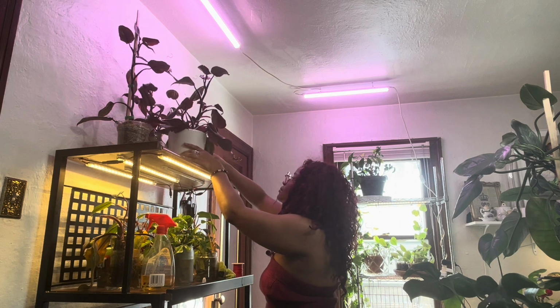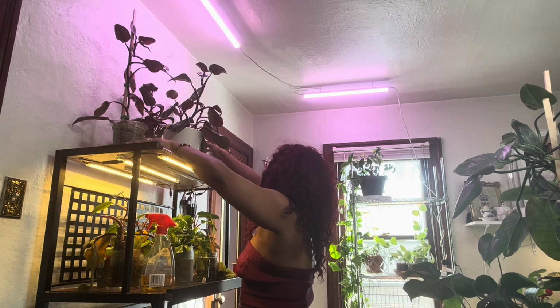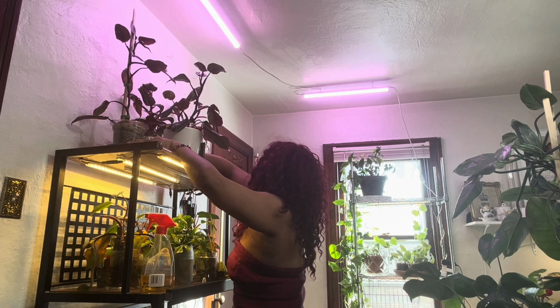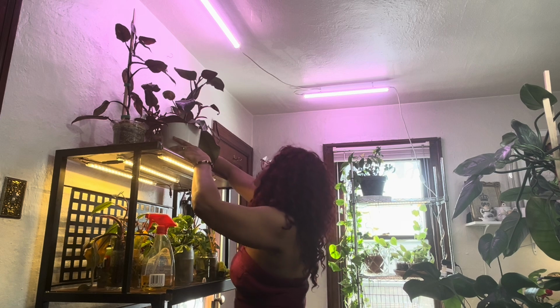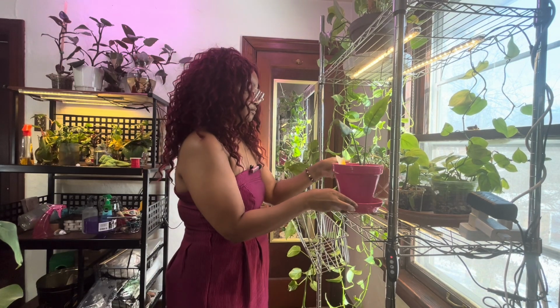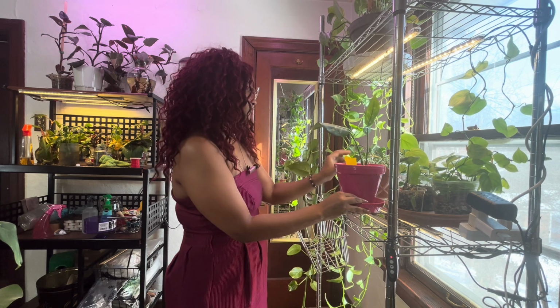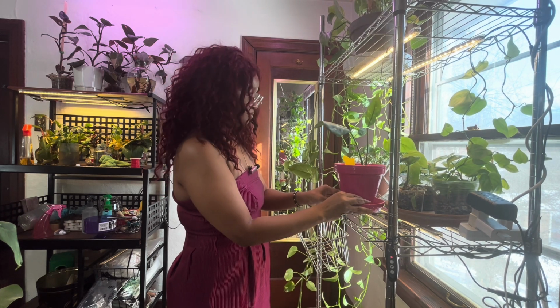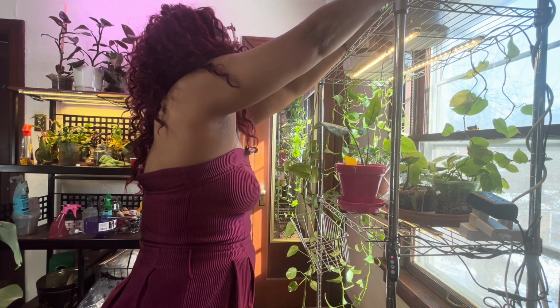That's my white knight philodendron. She doesn't have any white leaves, so I know she's not happy. So I need to get her in some light so she can produce those white leaves for me. My poor evergreen plant, it has two leaves. That's crazy.